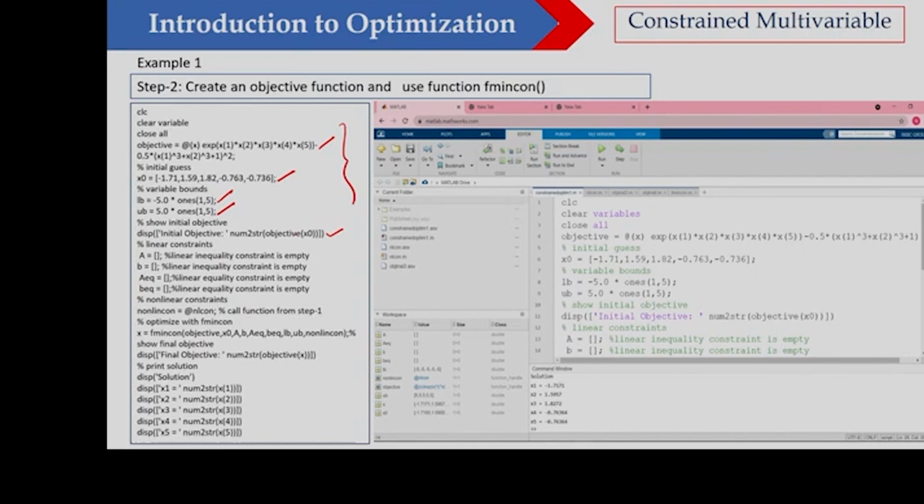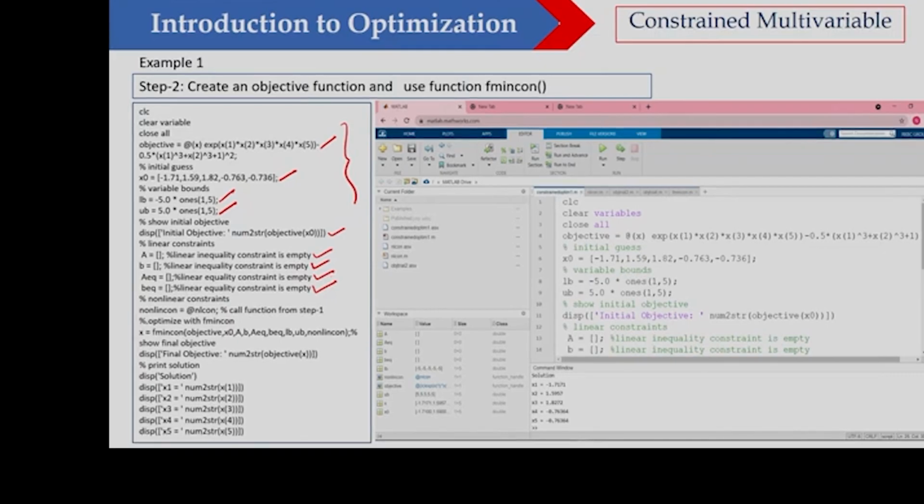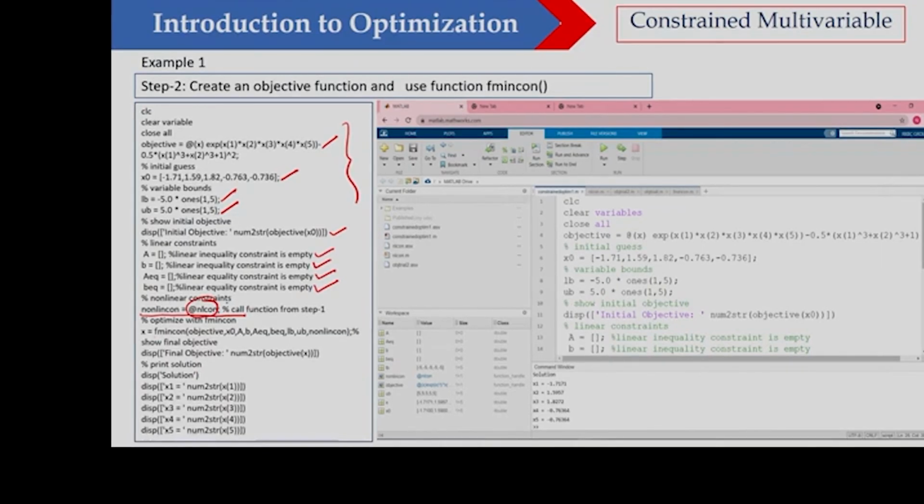These are all empty: A is not there, B is not there, A equality is not there, B equality is not there. And then finally I have used this particular line to call this function, or I can directly write this here also.